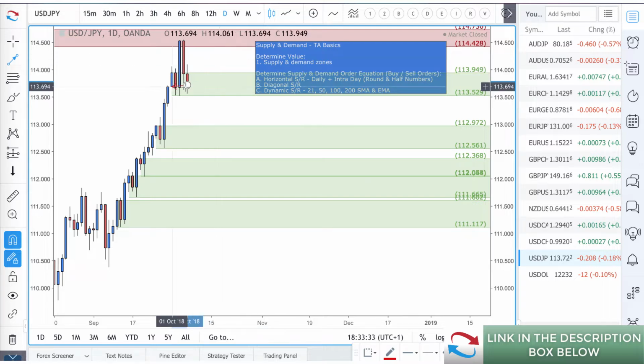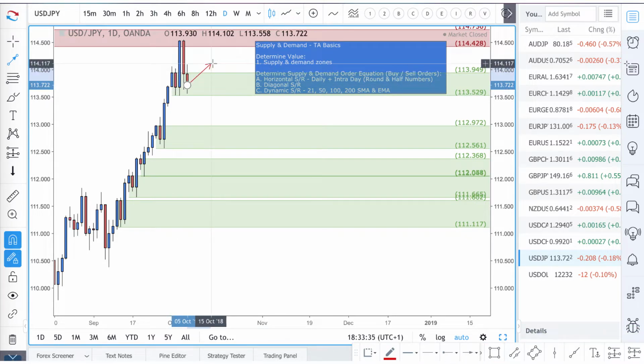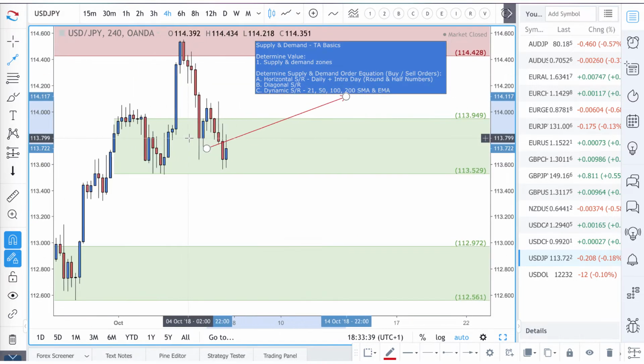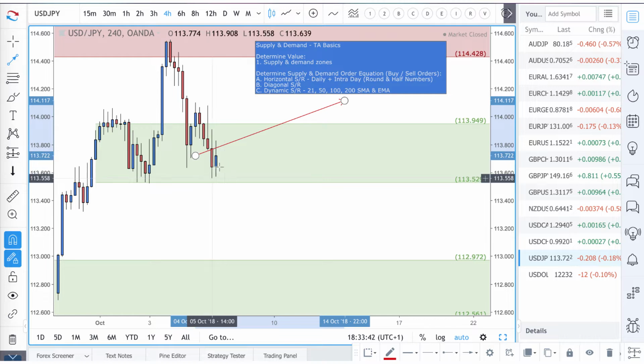Then this is the first area on a lower time frame that I'll be looking to get long. So I go down into a lower time frame, like the 4 hour. Don't really trade anything lower than the 4 hour, rarely anyway. And then I'm looking for an entry, a reason to enter, around here, right? So looking to trade this potentially up to the top.